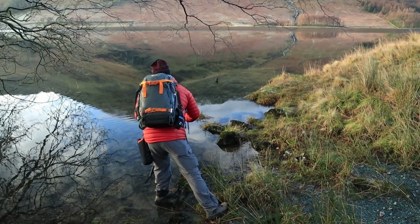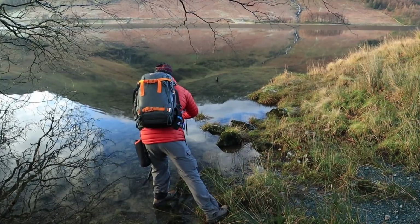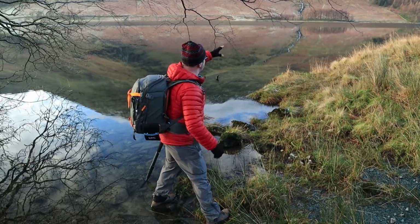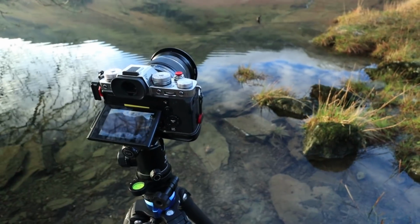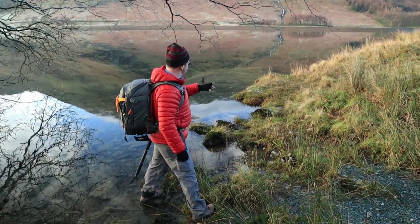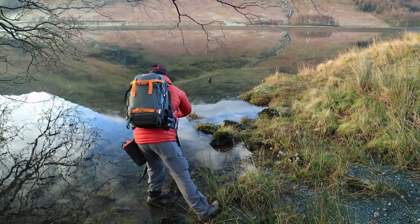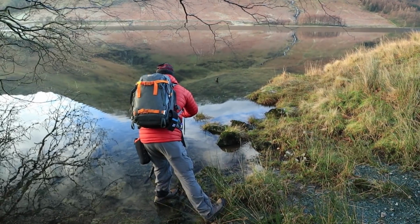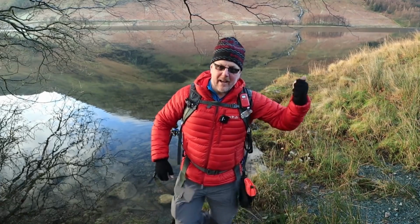I'm going to take another one, but the light's just dropped off a little bit now. I shot a horizontal shot and a vertical because I like them both, and I like the way that the clouds are just wisping over the top of that now. It's really quite a stunning shot, and I need to walk my way around that way, and I need to get myself a shot looking down towards the Buttermere trees. But yeah, all in all, this is going to be a cracking little morning. It really is. Right, so that's that one done. Let's move out of the way and get going that way.